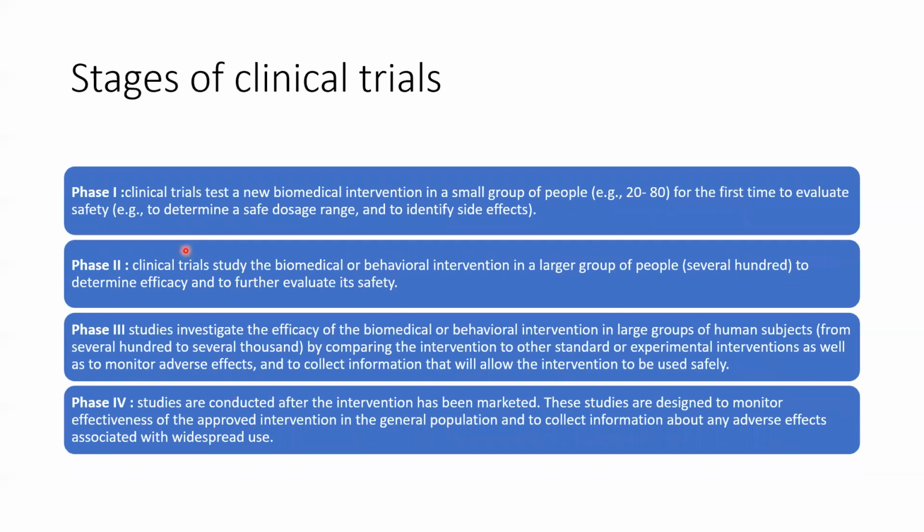So there are different stages. The first stage, phase 1 clinical trial, is generally done in healthy individuals to study how the drug is interacting with the people in the human body. It takes around 20 to 80 people. Normally, it is done in healthy people. It is not for therapeutic purpose. It is only for getting the pharmacodynamic data from the people.